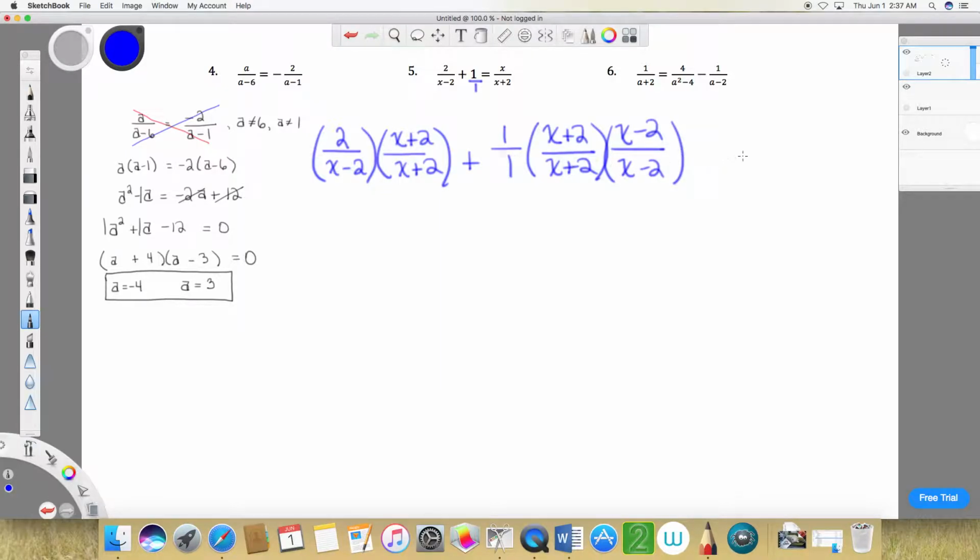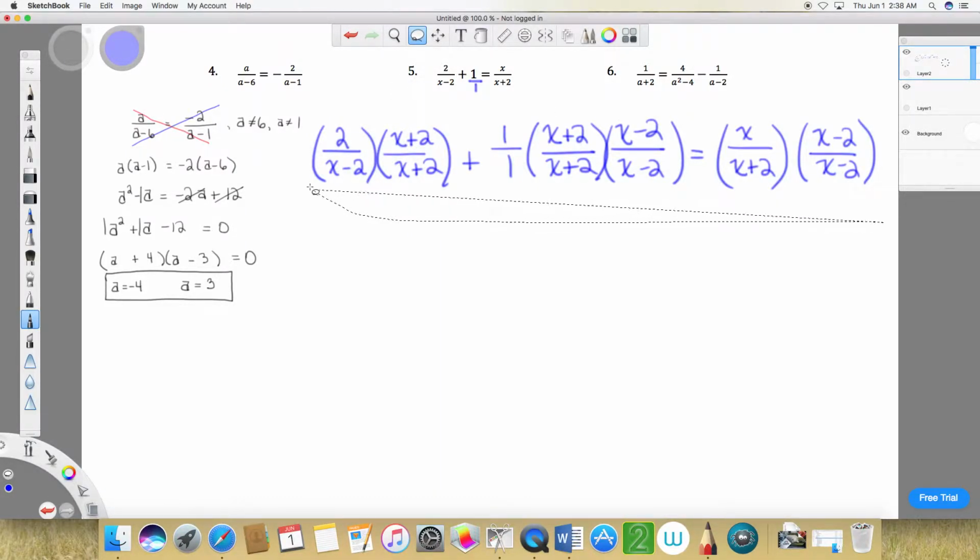So we're just multiplying it by the number 1, but it definitely is changing the appearance of this equation, and it's going to do that in a way that helps us to solve it, and that's by getting a common denominator. On the right-hand side, I see that I have a factor of x plus 2, and I'm missing a factor of x minus 2. If the numerator and denominator are the same, and the denominator is not equal to 0, then I'm multiplying by the number 1. That's what I want to do here.